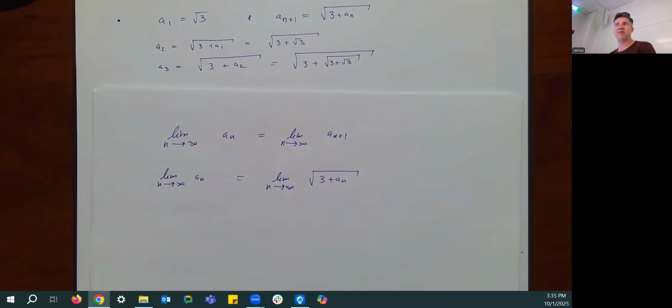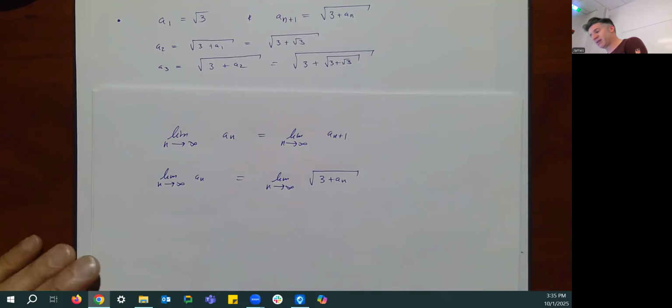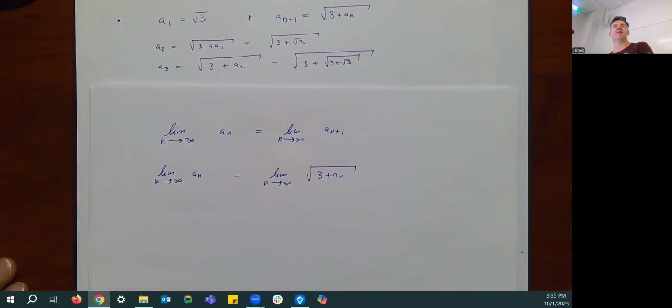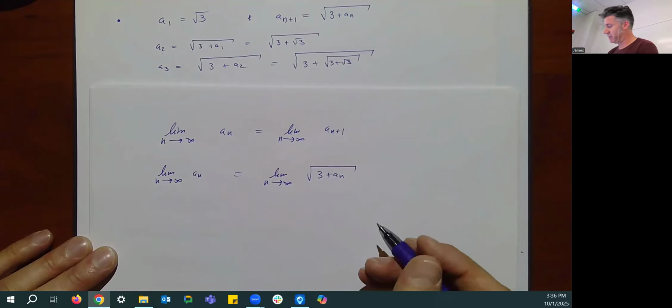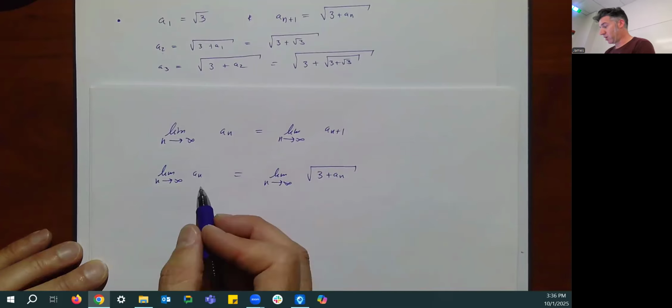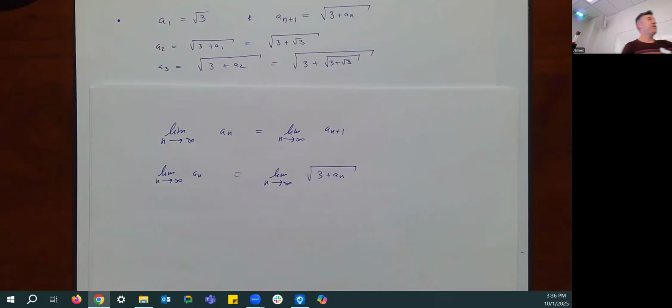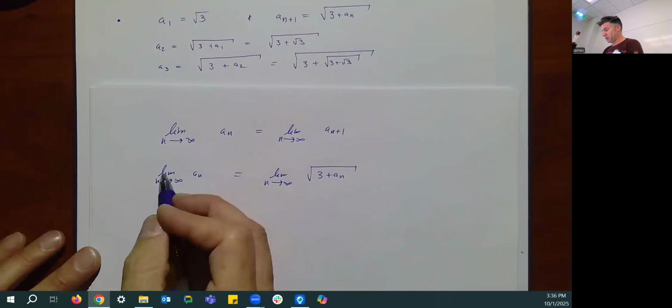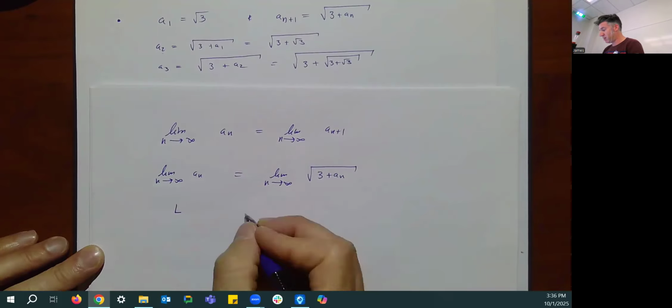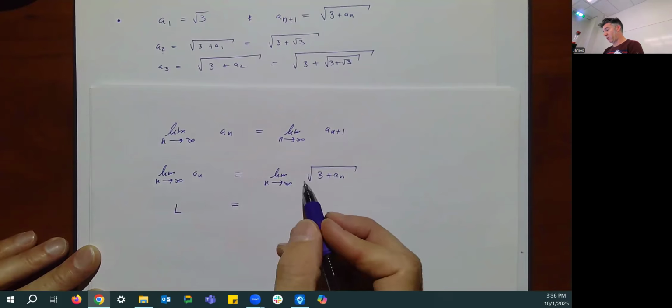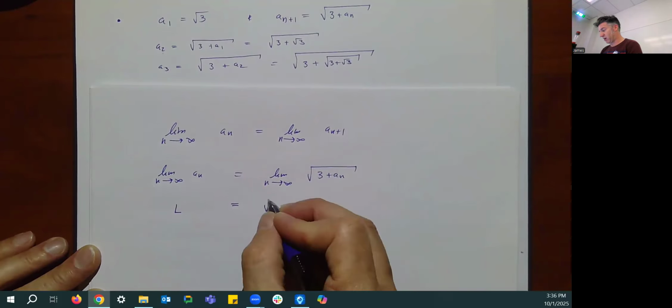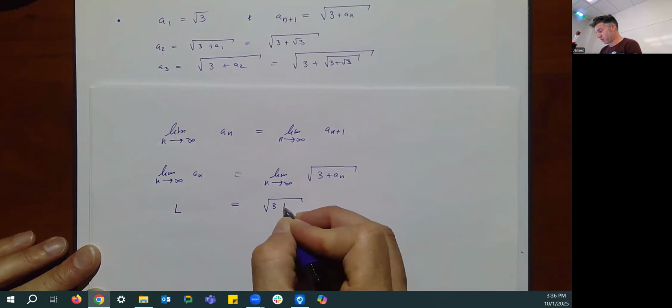We're about to see the same thing we just saw before. And again, I apologize for picking terrible numbers, because I thought the numbers were going to work out and my brain was not working the right way. So the numbers are going to be a little bit ugly. Sometimes that's life. Here, if this limit exists, it's equal to some number. So the limit of a sub n is going to be some number L, and the limit of the square root of 3 plus a sub n is going to be the square root of 3 plus L.